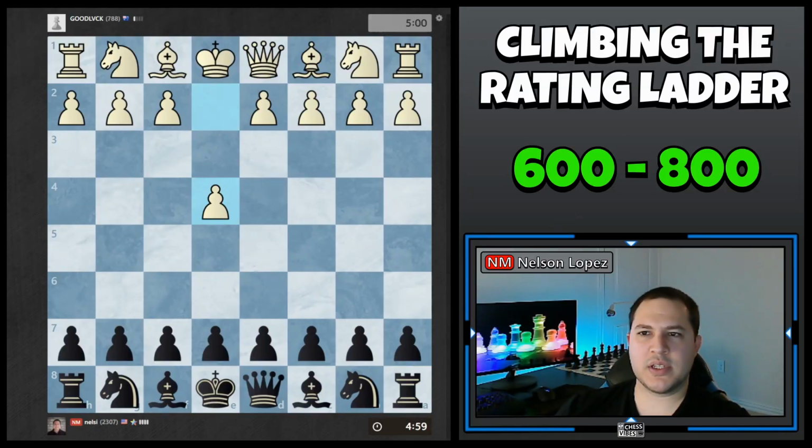All right, guys, so we got someone 788. It's a 5-minute game, so it's pretty quick. So I'm not going to spend too much time on each move because I don't want to just run out of time. But I am going to try to, like I said, explain my thought process.